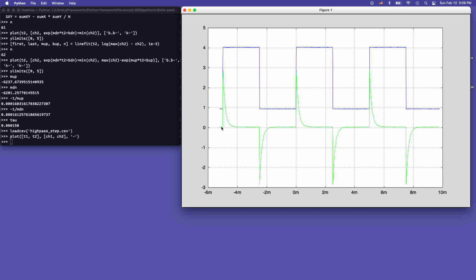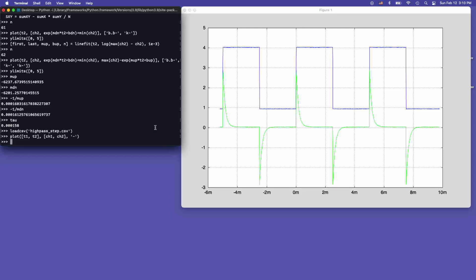Okay, and so what I'm basically going to do to make it approach 0 is to subtract off the mean value of the green curve. And I'm going to take the absolute value so that all of these spikes are approaching 0 from above. And we're going to use the same basic idea.